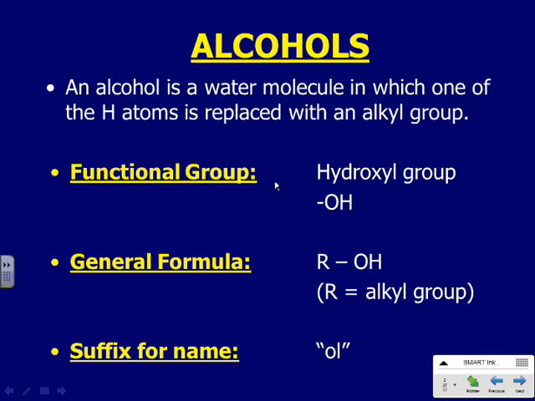When it comes to naming alcohols, I've already shown you that we can call this a hydroxy group, but if we consider the alcohol, instead of a branch, as being the main functional group, we give it the ending -ol. We've seen endings like -ane for single bonds, -ene for double bonds, and -yne for a triple bond. Now if a molecule contains an OH, we will give it the ending -ol.